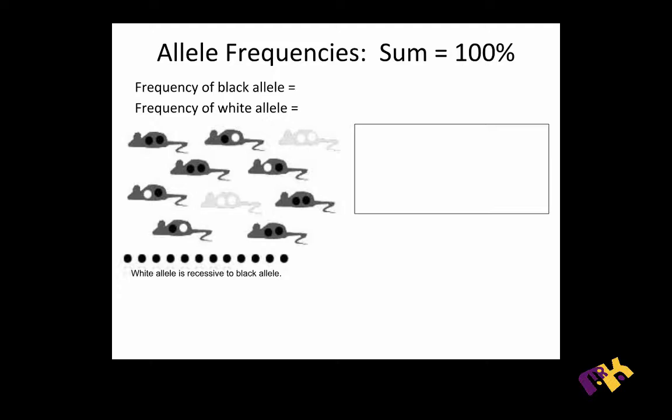So if we consider these white versus black alleles, if you have 2 black, then we have a black mouse. If we have 2 whites, then it's a white mouse. So black is the dominant allele, and the frequency in this population of mice would be 12 out of 20. We have 10 individuals, 2 alleles each, so 20 alleles to consider. And the frequency of white would be 8 out of 20, or 40%.